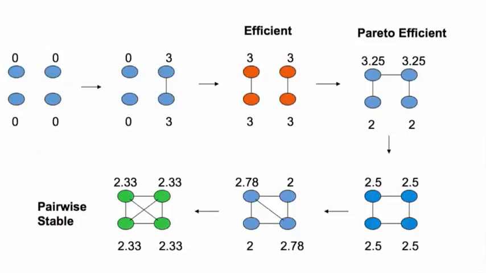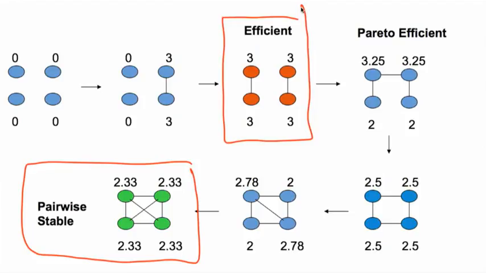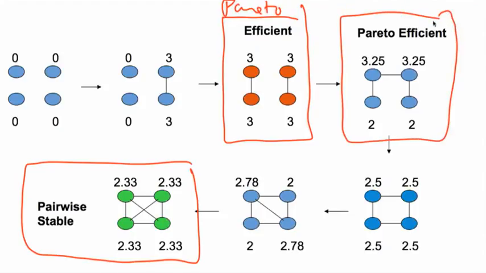So if we look back at the picture we looked at before, pairwise stability was moving us to this complete network. If we look at the overall maximizer, the overall maximizer would be here. So this is an efficient network and it's also Pareto efficient. This one is Pareto efficient—there's no other network which makes everybody better off. This one is better in terms of the overall sum. This one gives us a higher sum than this one does. But some people go down and other people go up. So this is the overall efficiency and it's Pareto efficient. This one is Pareto efficient, but not overall efficient in terms of maximizing total sum of utilities. This one is not Pareto efficient or efficient. This is better for everybody.